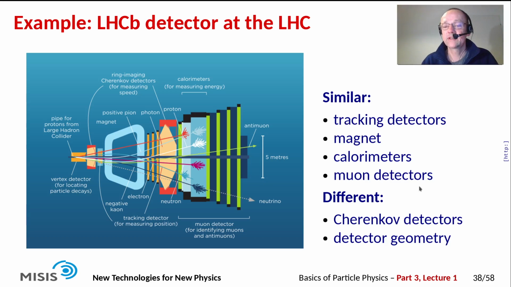One is that in addition to these detectors, we also have Cherenkov detectors, one here in front of the magnet and one here behind the magnet. And the second big difference is the geometry of the detector. In this case here, we do not see a slice of the detector. This is the full experiment, and it looks actually like a fixed target experiment. Although LHCb is a colliding beam experiment at the LHC, it has the geometry of a fixed target experiment. And I will explain in a minute why that is so.